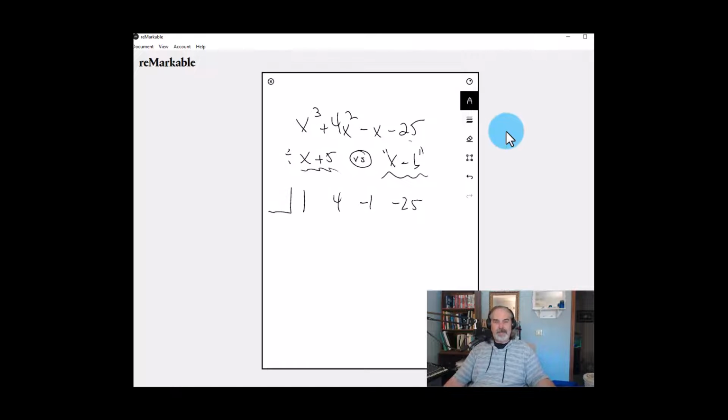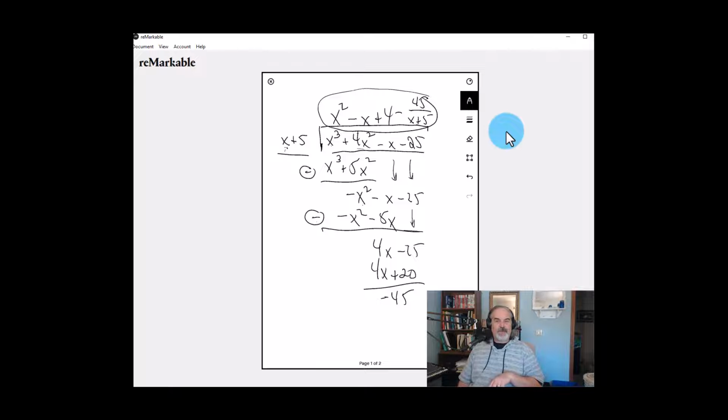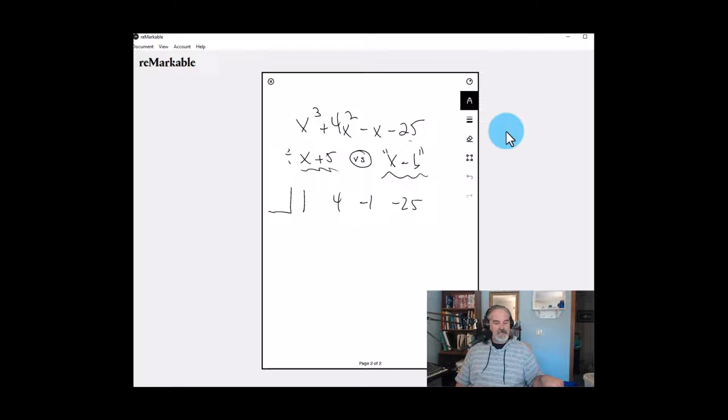Why is it that template? Whole other story. This is an algorithm. It's something you can do even if you don't understand how it works. But basically what it does is it's going to take this version of the problem and realize, as long as we agreed that the polynomials are written in descending order, cube, squared, linear, constant, we don't need to see the x's, right? That's just noise. All the good stuff is in the coefficients. And so synthetic division just takes that story and compresses it, but you have to remember the algorithm.